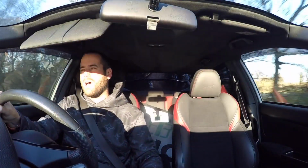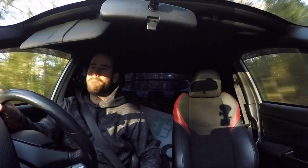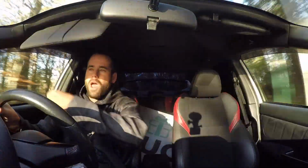You've obviously got 4-wheel drive as well, meaning that it's grippy as hell, obviously adjustable via the settings on here. We're going to leave it in auto, I think, today on these roads. We're not going to perform any heroics at all. The gearbox has got a nice weight to it. It's a standard 6-speed manual gated shift. No dog leg, none of that nonsense, and reverse is via a little lift up all the way over to the right. Very standard stuff, and it feels very familiar in here already.